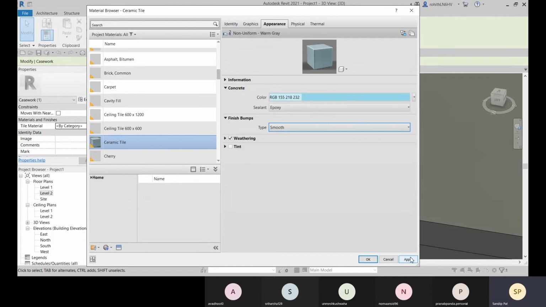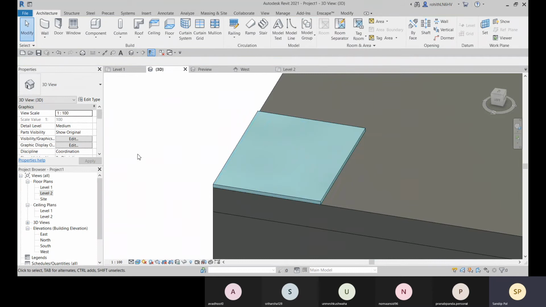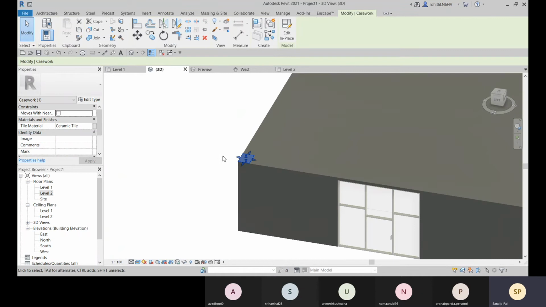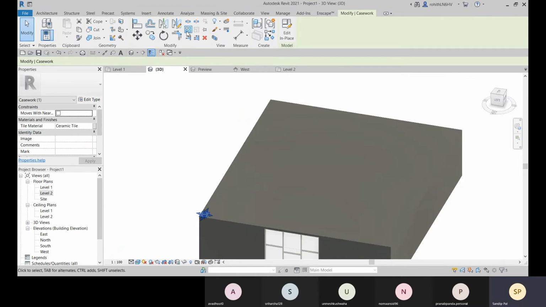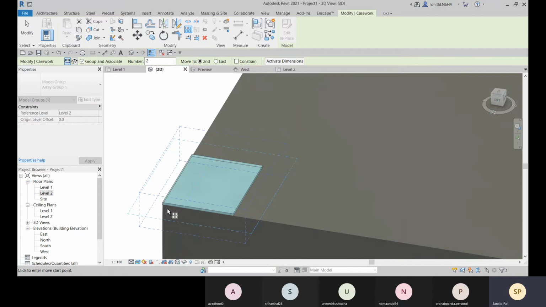All right, so that is the material. Click on Apply, click on OK. So that is the material which is applied to this. Then you can choose this array option, and you can array all of this together.